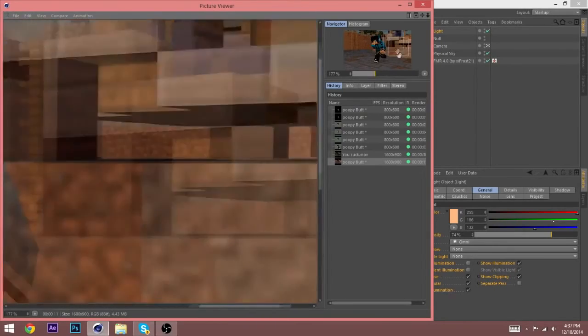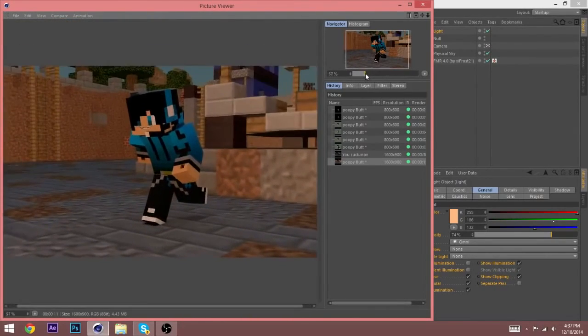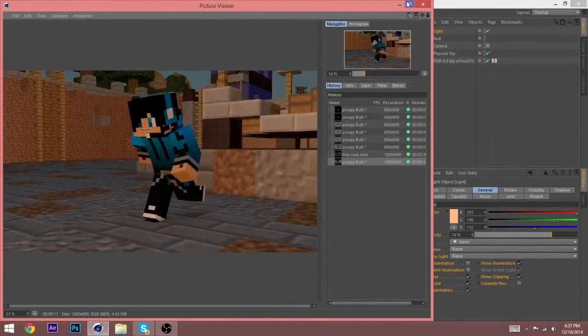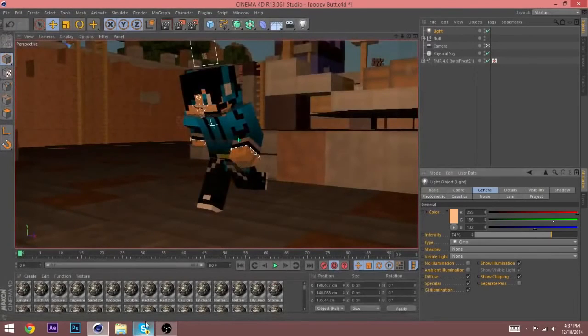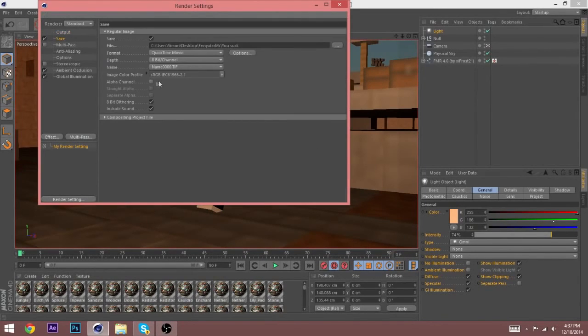Different world exporters have the world looking better, the textures looking better, worse, I don't know. I use Mineways. But anyway, that's the first episode. Like I said, you can go to these settings and edit these. Like I said, you can go here and then render a whole bunch.